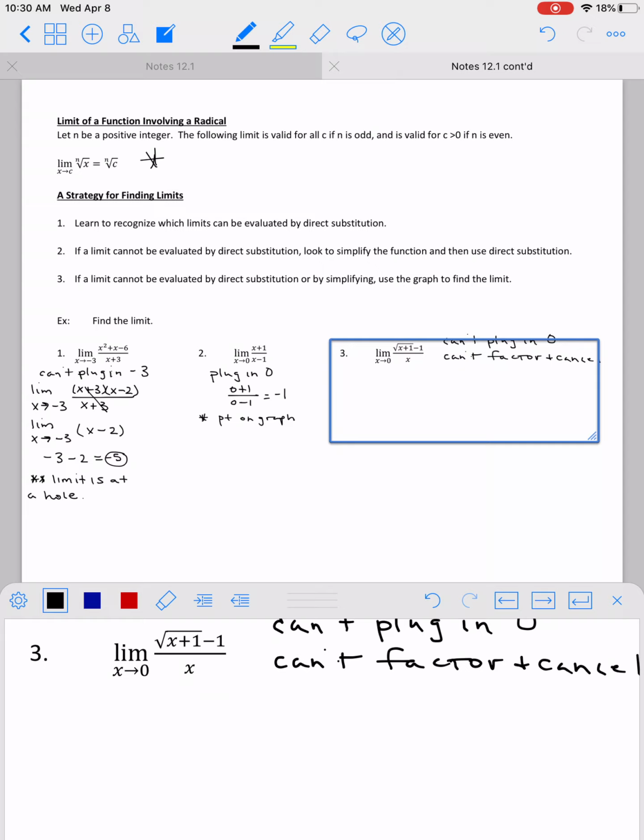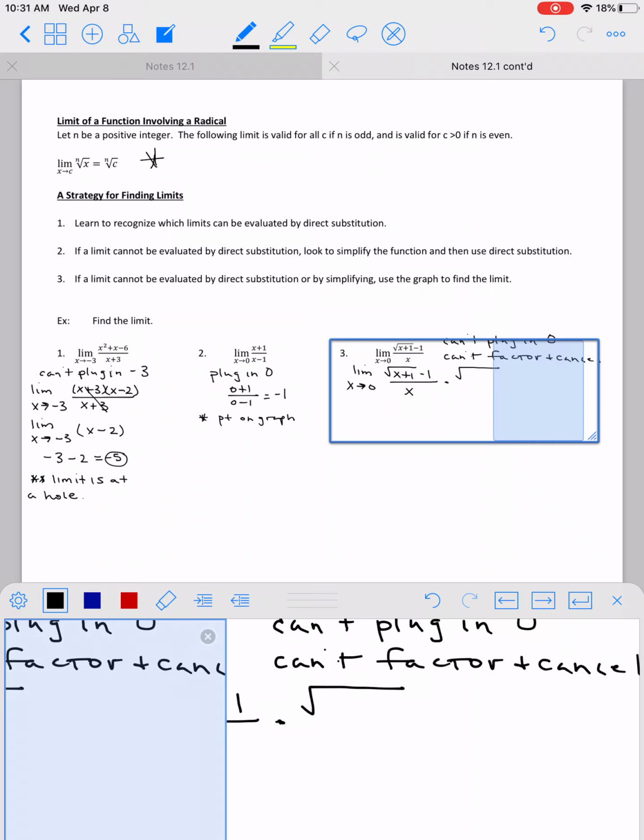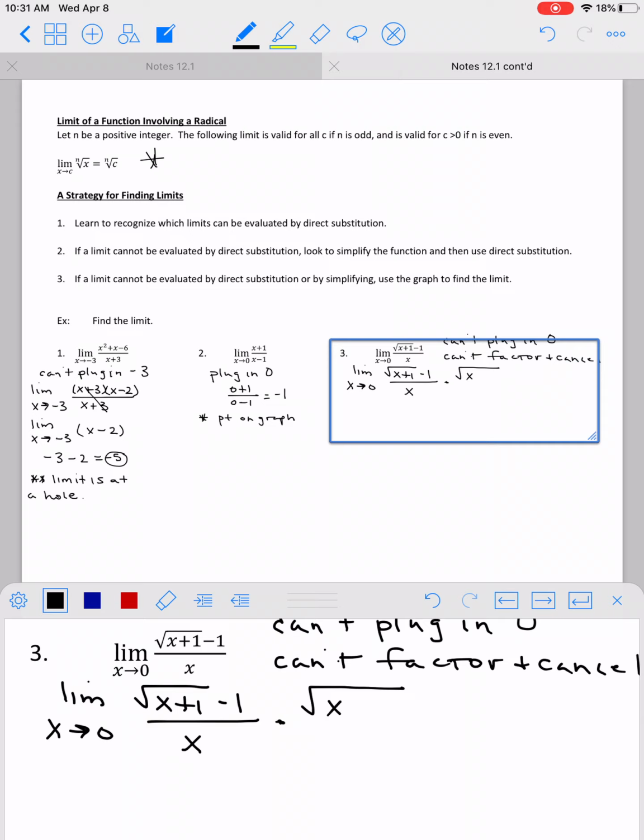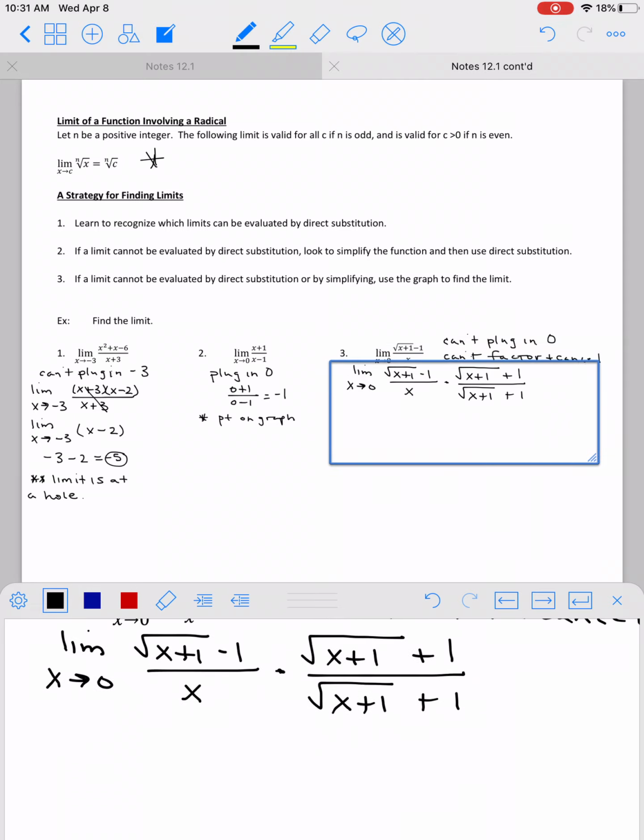And the radical is a little bit different situation, and I'm exposing you to this because in both levels of calculus, you're going to have to learn how to do that. So I thought we'd take a look at it right now. So what we're going to do, and this is going to be a little bit weird, but I think you'll see the point here in a minute. We're going to multiply top and bottom by the conjugate of the numerator. So remember, the conjugate would change that connecting sign to a plus, and the connecting sign to a plus. Okay, now what we're going to do is take the algebraic steps to see where this leads us.